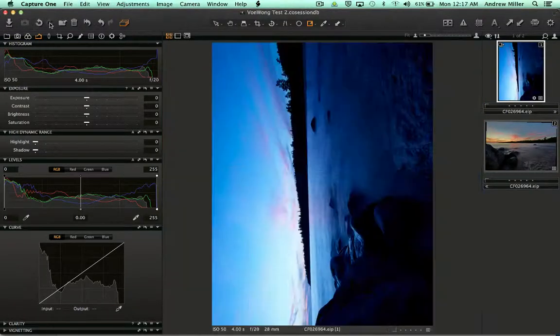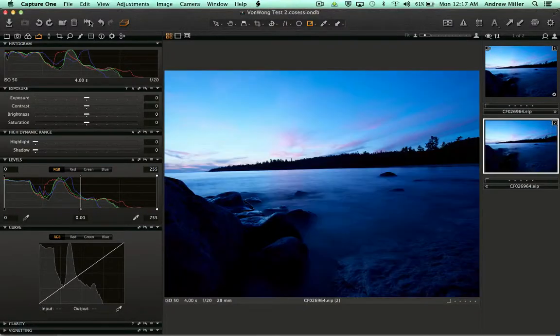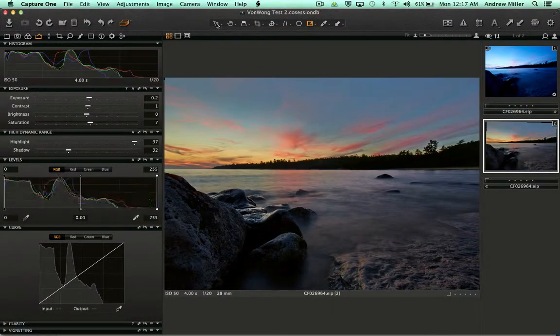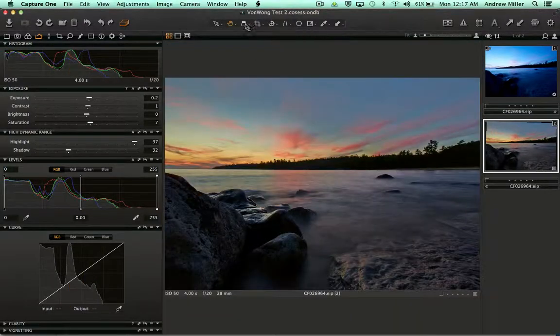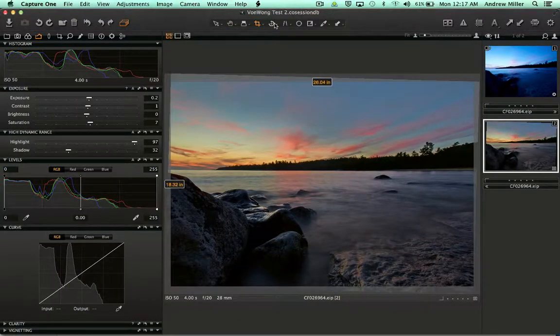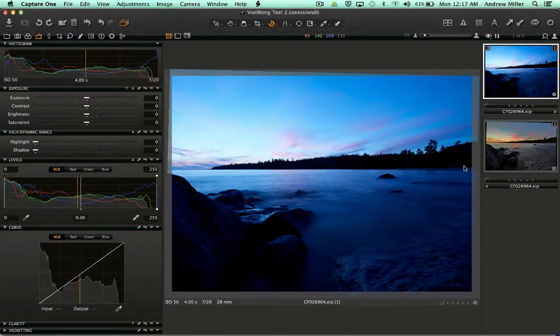Up here we have rotation tools, moving tools, deleting tools. You can reset all your adjustments to where it started. I'm going to undo that. We have an arrow tool, a move tool, so that if we zoom in, and everyone usually knows that you can grab with the hand and shift around. A loop tool, a crop tool, a straightening tool, which if I go back here is one of the things I used. I grabbed and drew a line. There we go. We have vignetting and various other things that we can access.